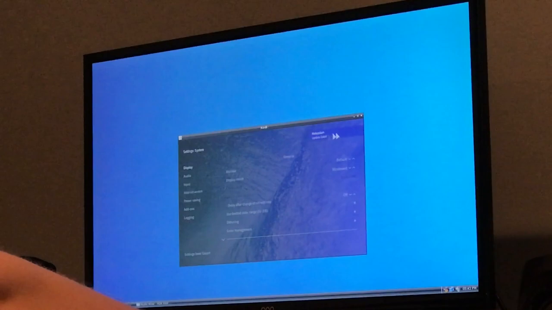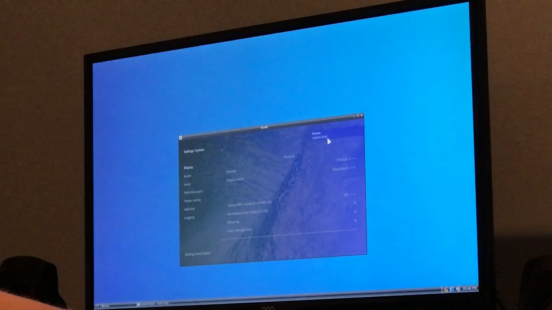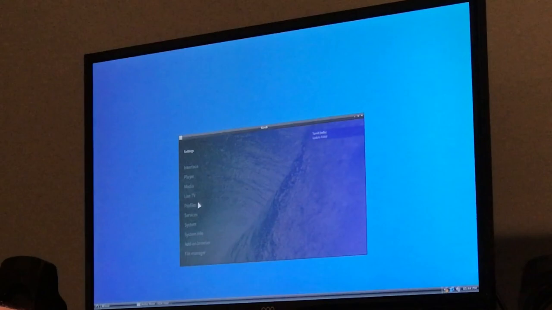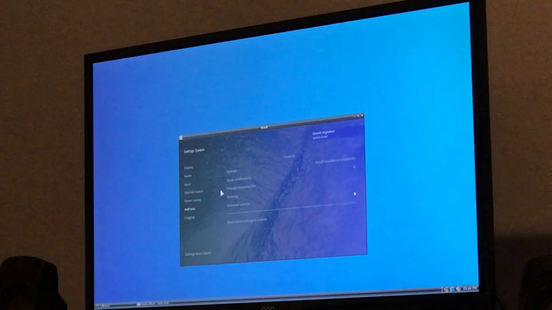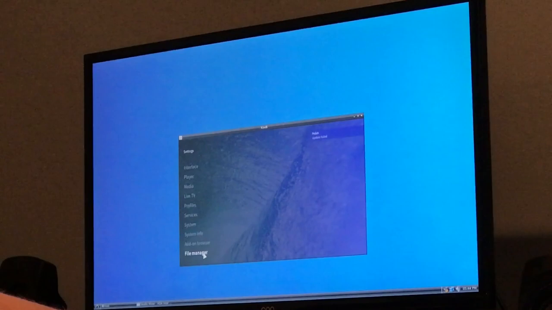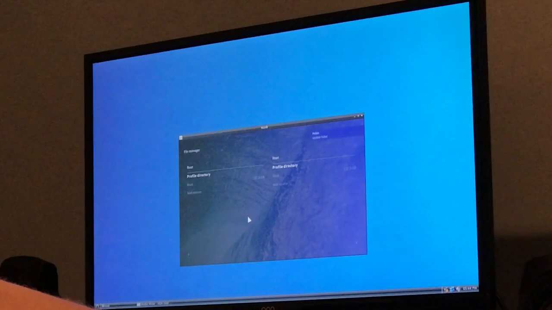Uh-oh. Updates. Update failed. Well, go away. It's just showing a bunch of languages. What the heck is going on? So I'm just going to get out of there. There, sounds work. Cool. At least I think they do. Come on. Folder work. No. Oh, Kodi just crashed. Well, okay.